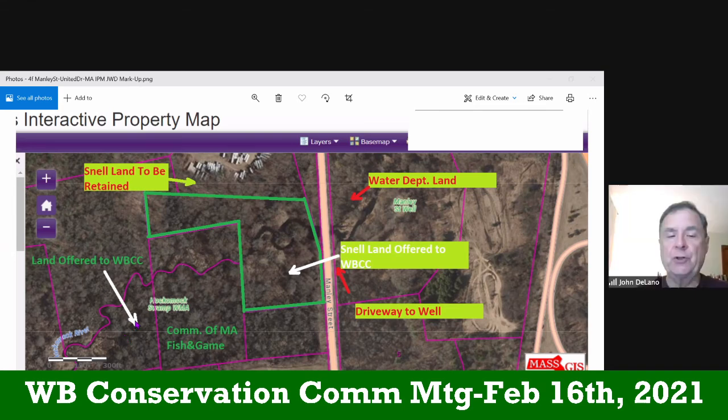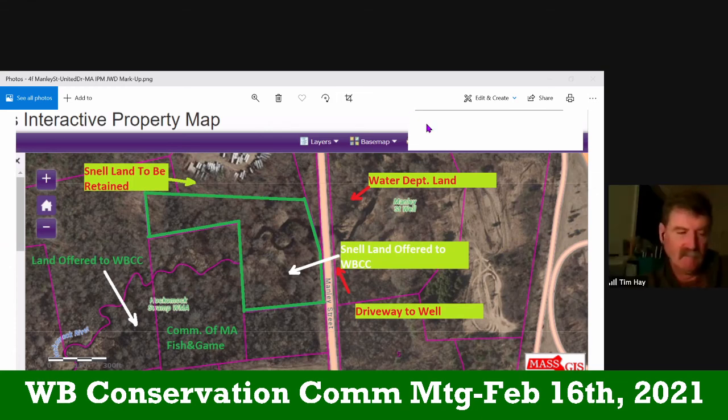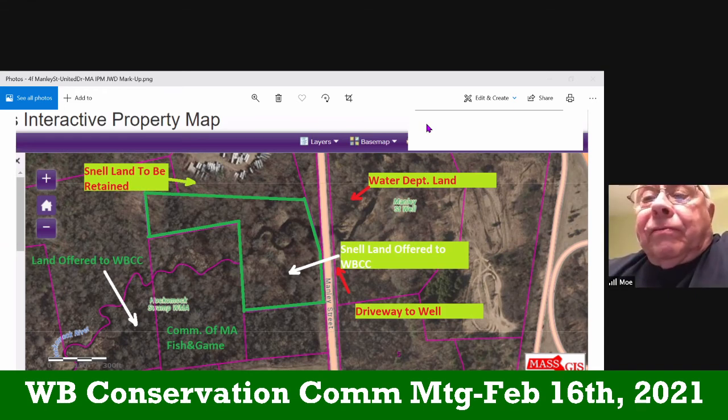Yeah. I'm pretty sure it's free. It's just a matter of making sure that I understood the person correctly, because they wanted to offer it with the provision that it might have the conservation area named after the relative that the five amigos are related to. Oh, that's kind of what I remember. I don't know about you guys, but it just adds another piece to what we have there. Can't hurt.